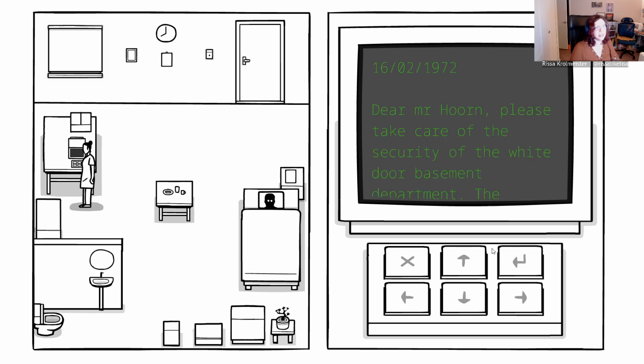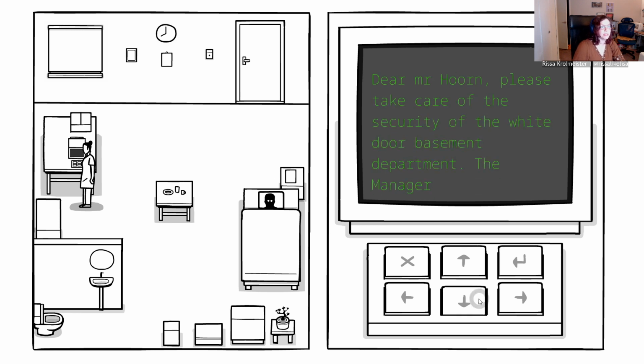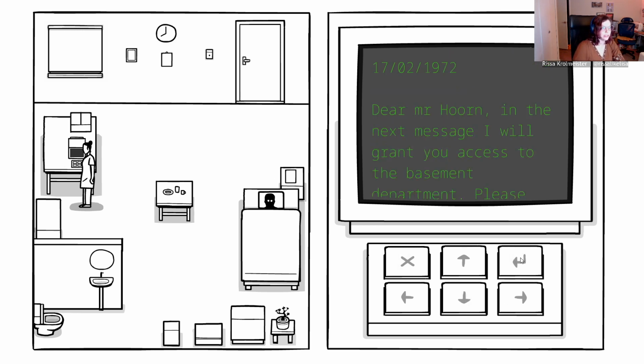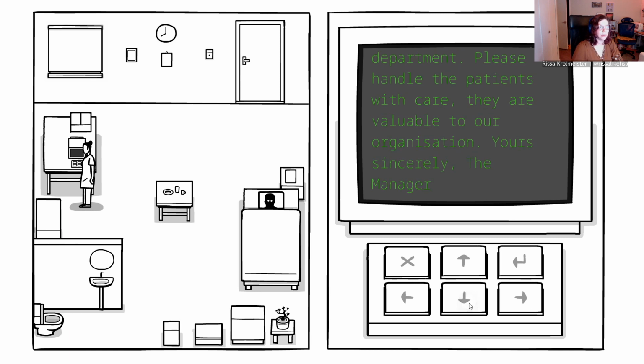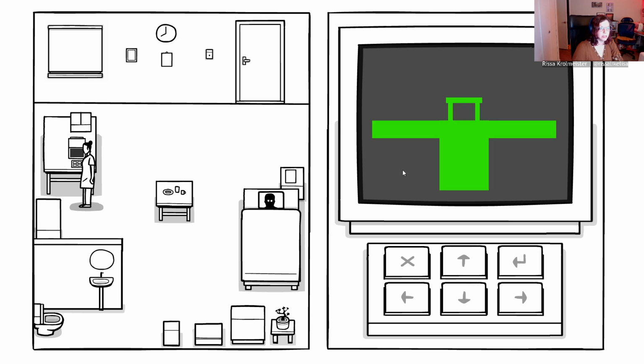Mr. Horn, please take care of the security of the White Door Basement Department. The manager. Hey, patience. Dear Mr. Horn, in the next message, I will grant you access to the basement department. Please handle the patients with care. They are valuable to our organization. Yours sincerely, the manager. Basement.